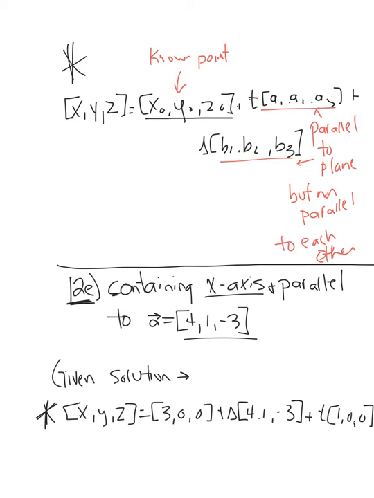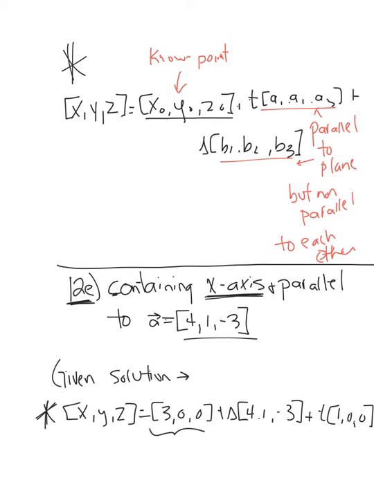I just copied it down for you so that I could explain this. Now it is an answers-may-vary kind of solution, so that means that you could have got different answers. I'm just going to talk about this one and maybe what some different answers might look like. So the first thing that they did was they needed to include a known point. So we need to include any known point, and in this case it needs to be on the x-axis.